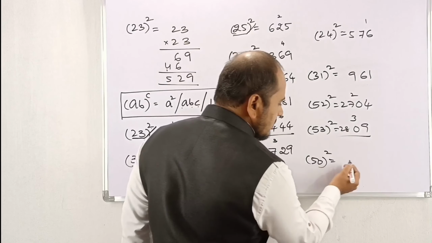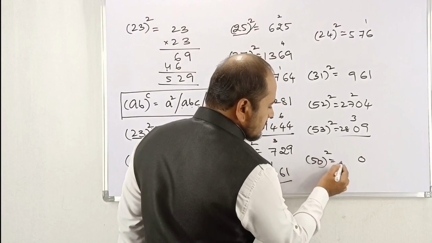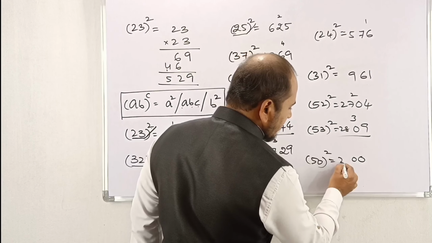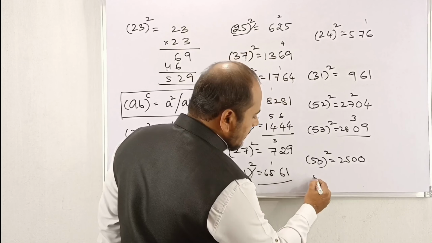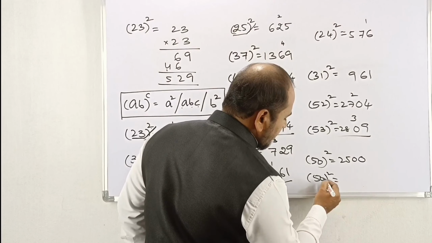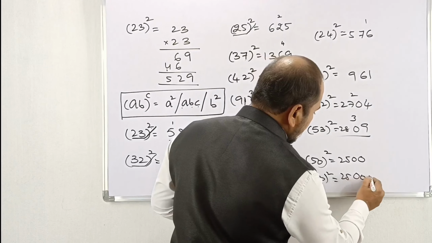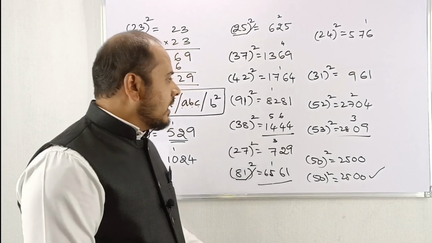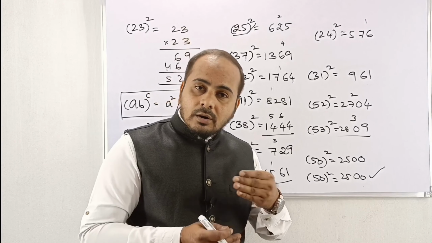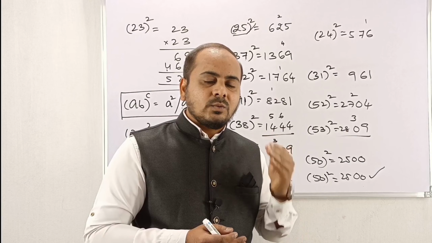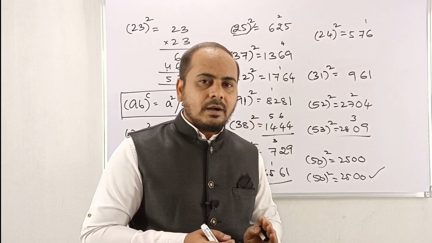Now you observe here, 0 square is 0, 5 0s are 0, and 5 square is 25. Directly we can do. If not, we have one more method for this, 50 square. As 0 square, 2 zeros can be taken and 5 5s are 25. This is also one of the easiest techniques and we shall discuss some more tips and tricks to find the square of any two-digit number.